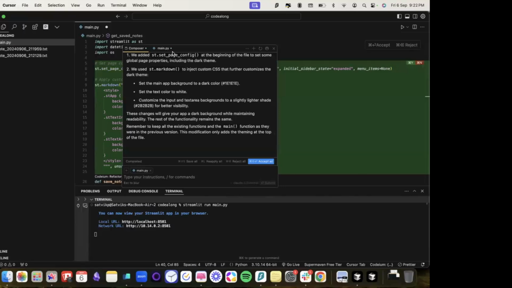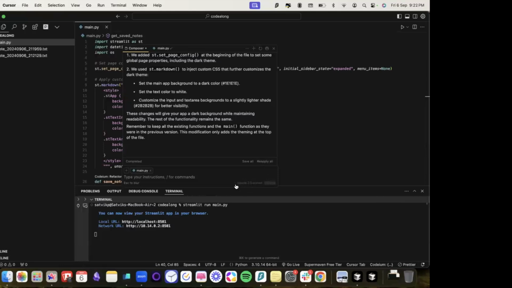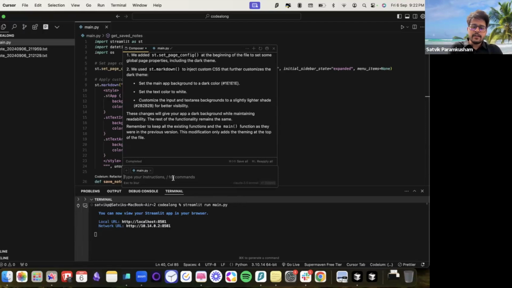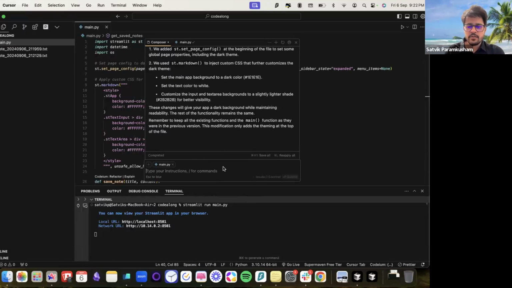So Satvik, is it using some large language model behind the scenes, or how is it? Of course, whenever you are using Composer, it is using the 3.5 Sonnet model. Okay, and it is free, right? And you don't have to install or configure that. There are two things. First, Cursor Composer is a pro-only feature, which has a free trial that you can just download and use.